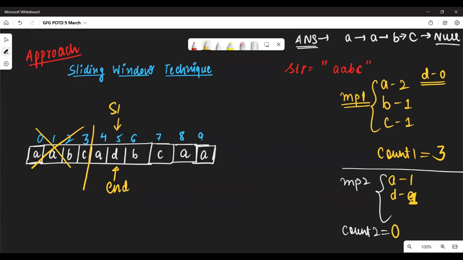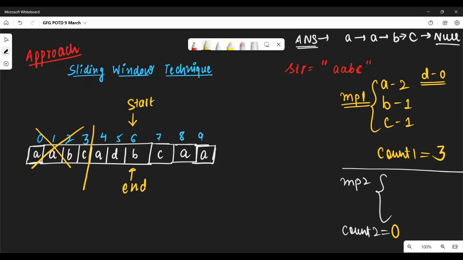So we will shift the start pointer until this D is removed because it is extra. So the start pointer will come here. So A will become 0. Now D is again there. D is again 1, which is greater than in the mp1 map. So we will shift the start pointer again ahead. Now the end pointer will also come here, and this will also become 0. So let's remove this, instead of keeping it 0.